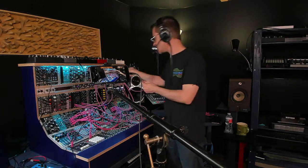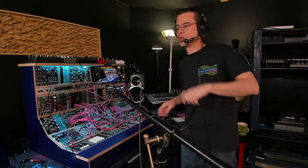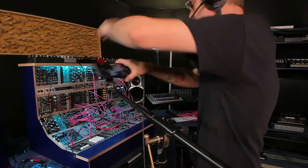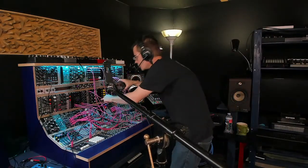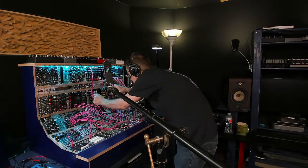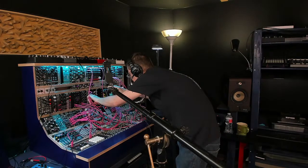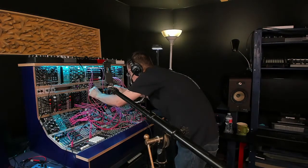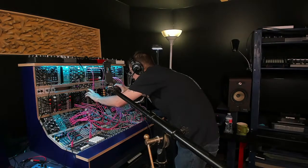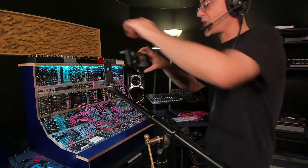And let's go ahead and take the mix out here, and let's route that into the Tone module from Qu-Bit, which is a four low-pass filters module. So this is the Qu-Bit Tone here. Each of these knobs in the middle is a separate low-pass filter. I've got CV control over the filters here. So I can plug an envelope into the CV input, and I can say how much effect it should have over the filter and how much it should open and close that filter to let the sound through.